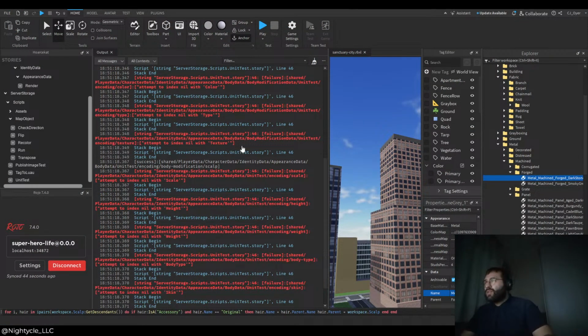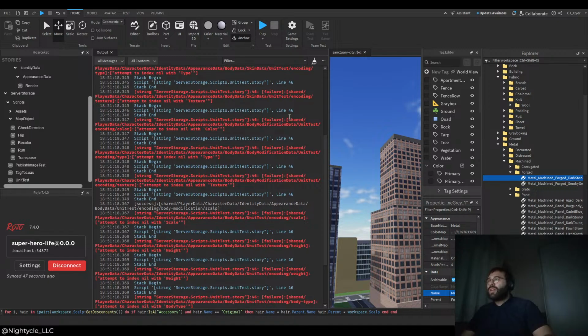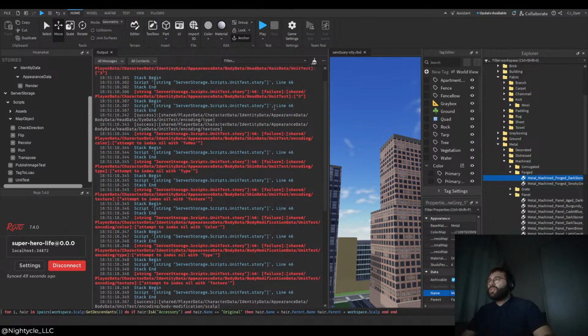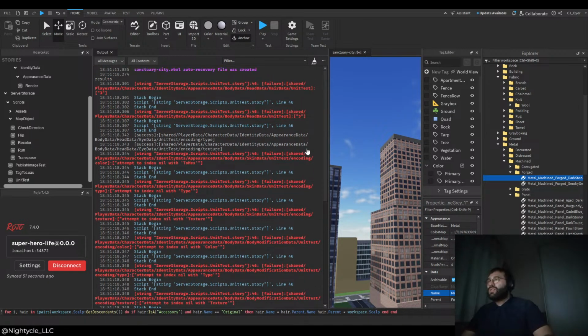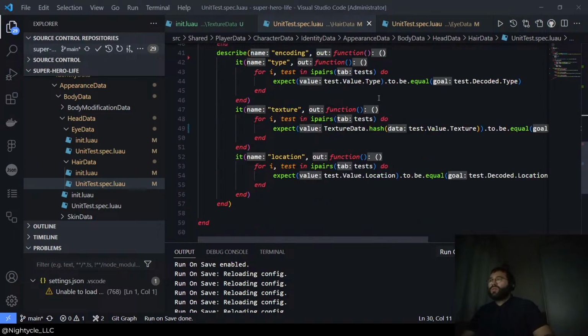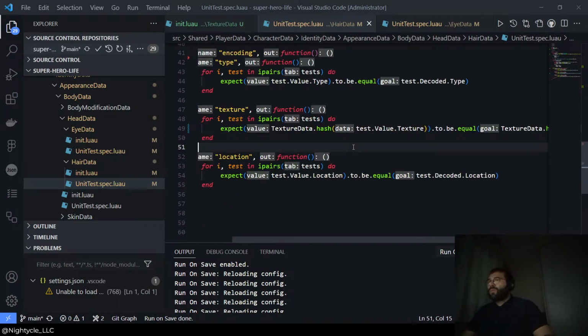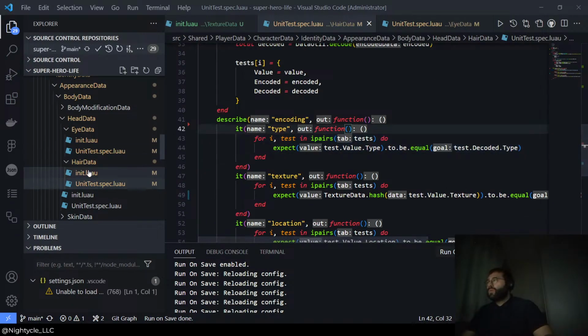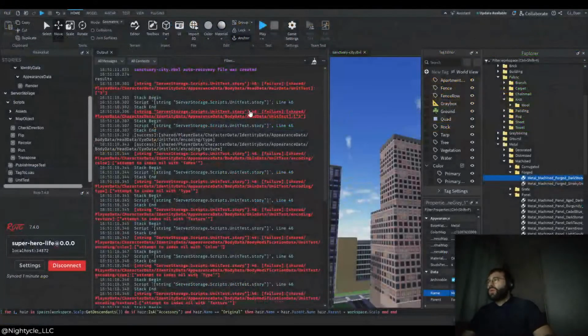Body data, body modification, skin data, head data, 3. What's going on with head data? Or hair data, that's what I'm looking for. Hair data, unit test 3. What does that mean?